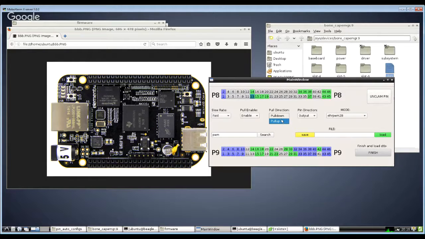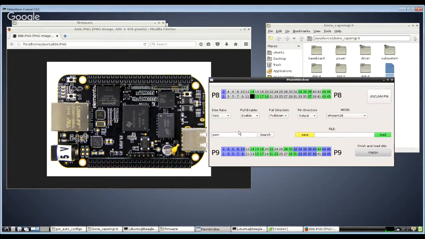I can say, is it a pull up or a pull down? Is the pull even enabled or not? And the slew rate also can be set. So all the configurations that are possible for the pin, you can make them here.